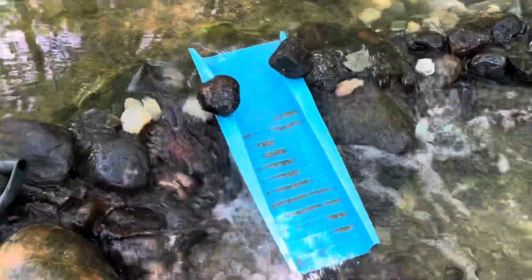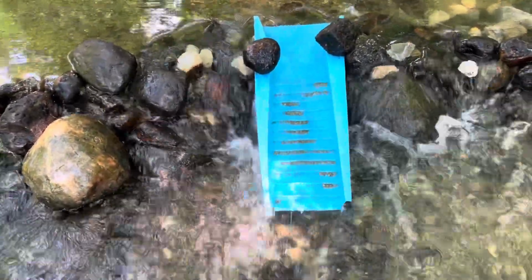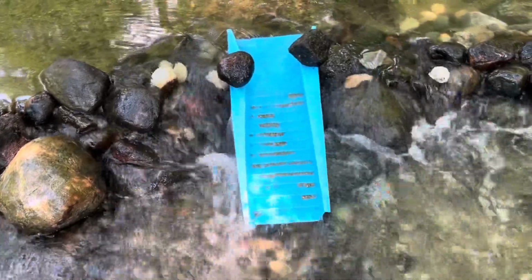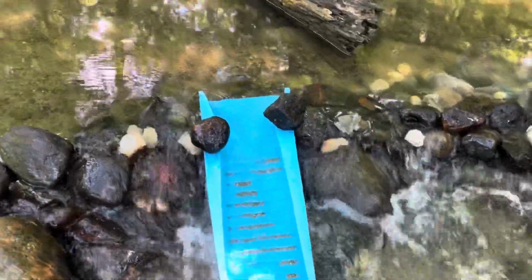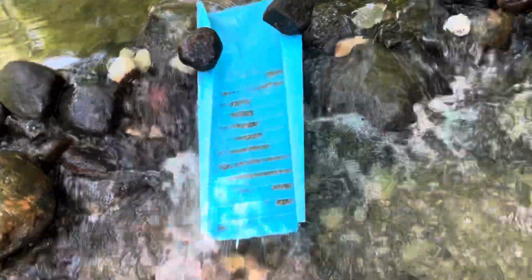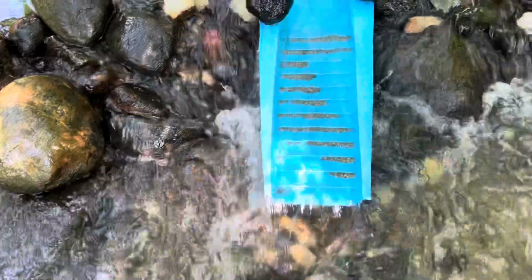All right, check this out. Kirk at Secret Creek had Robinson prospecting equipment send this over to me. Never got to use one before, but I've seen people using this with no classifier because it just has those big shutter type ripples. And they didn't classify either, and the rocks just bounce right over that. I've got this at a weird angle. You can see how it's clearing out, how the current's going across, but we're just kind of playing.